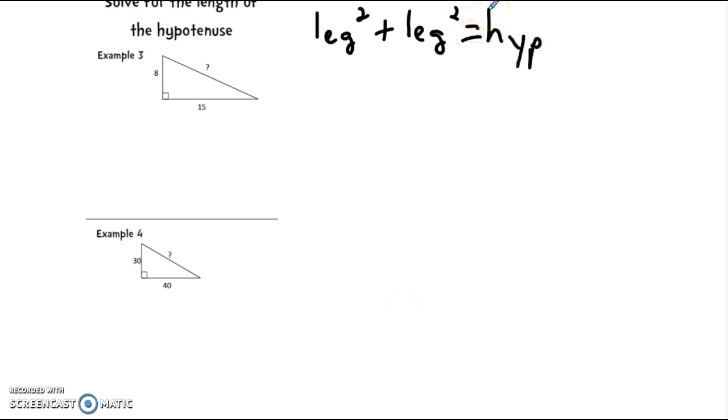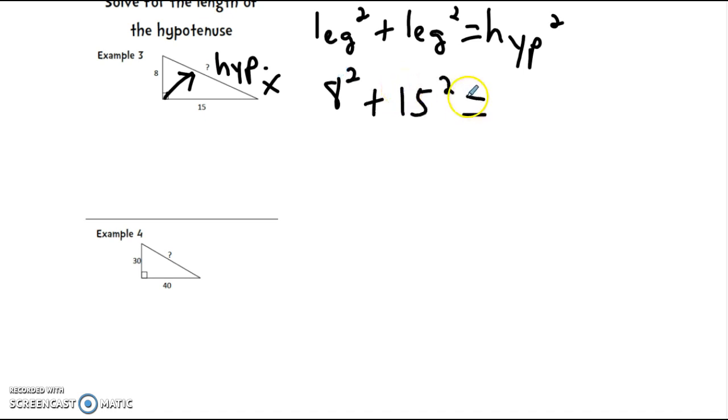And for these, it's not going to matter too much because they're nice, they're not tilted, but a lot of times I like you to go to the right angle and draw a line across so you know that this side is the hypotenuse. Okay, and we're going to call that x because I don't know what that side is. There's a question mark. So I'm going to say 8 squared plus 15 squared.